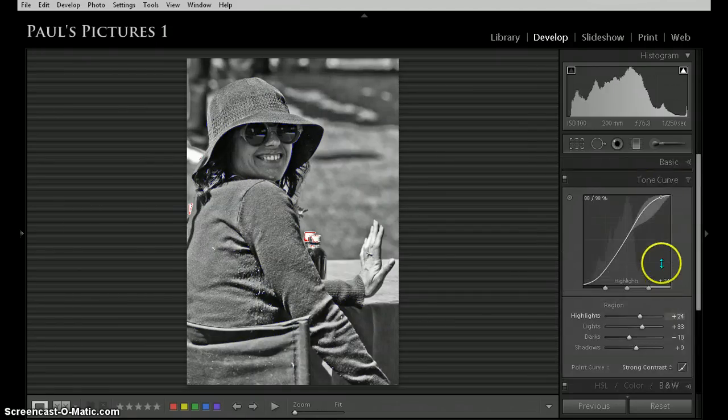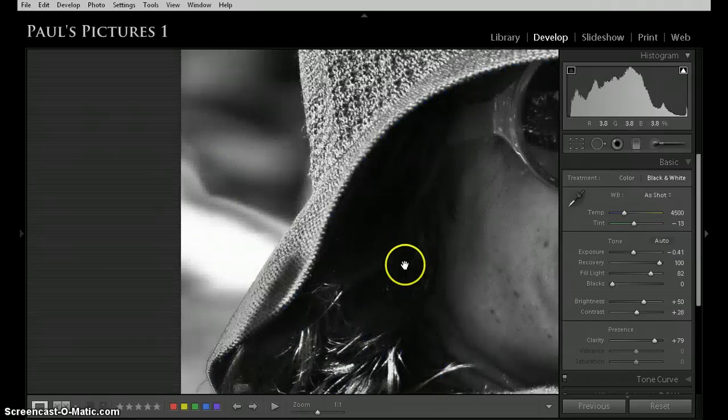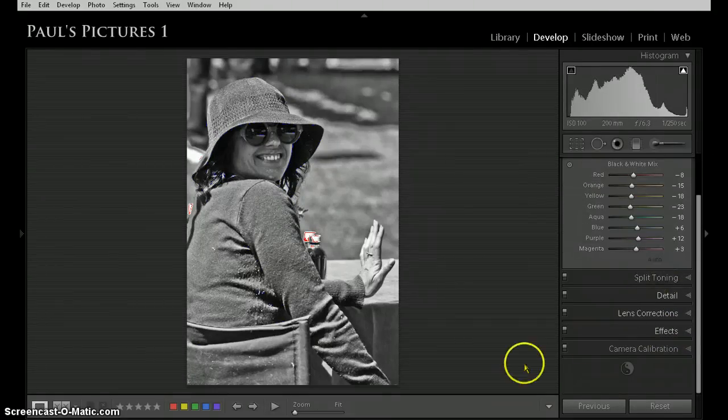I think in this case we could probably afford to go back up to the contrast, take that up a bit, or no, I think we're going to be losing too much detail in both the highlights and the darker areas here. We could play around with the colours a bit. Let's look at the images side by side.